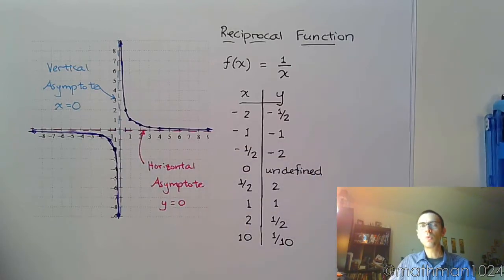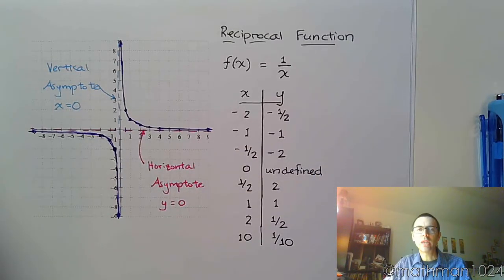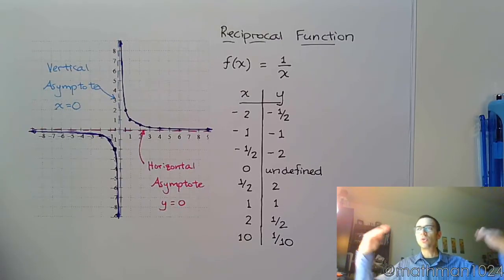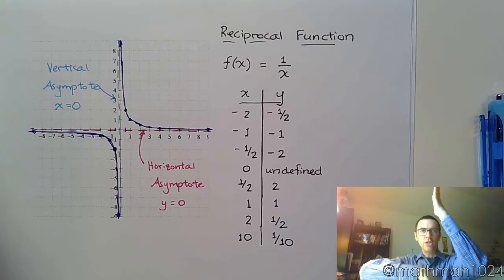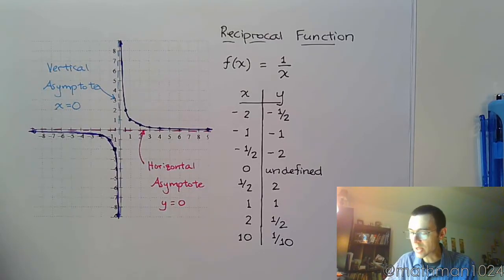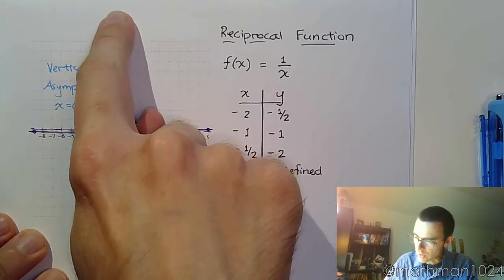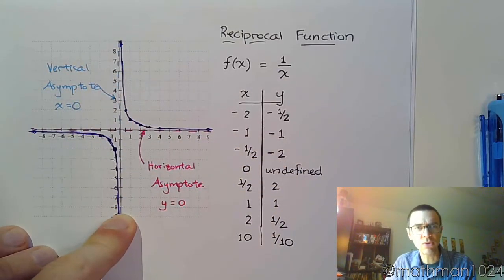And so one of the ways we kind of describe this shape is, my students in the past have talked about it as being the missed high five. So you're going, and you just kind of miss. That's what's going on. These guys are never going to touch because you have this guy right here, this vertical asymptote.